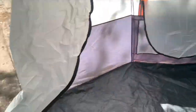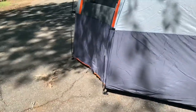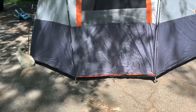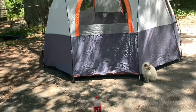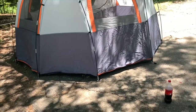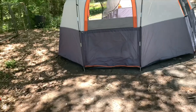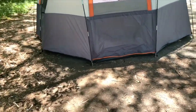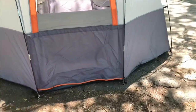It's a six-person lighted spire tent — pretty nice. I'll wait until it gets a little darker and show you the light. One other thing I left out: when you set up your tent, you want to make sure you put it on the highest piece of ground in your area. If you're renting a spot at a campground, put it on the highest part. You don't want it in a low spot in case it rains, and you come back to find water in your tent because you put it in a floodplain. Also make sure the area is clean of debris or anything that might cut into the bottom of the tent.